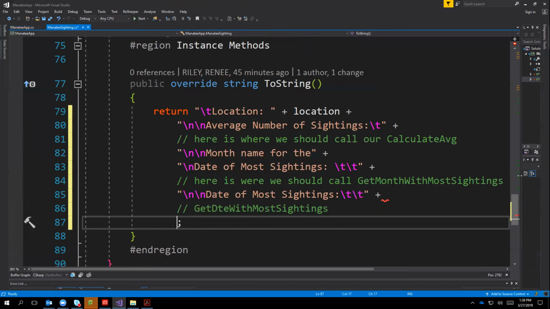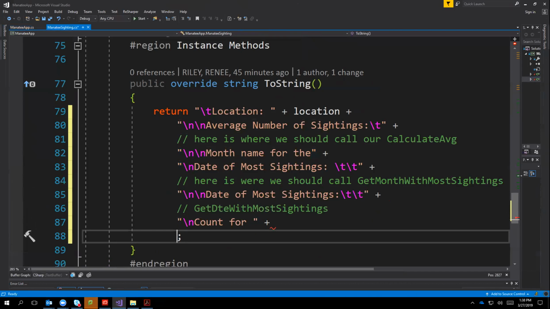We have a long ToString, don't we? One more, we're going to output count for, and then finally at the very end, we'll do our colon. And we're going to have a few places where we'll be doing some calls.